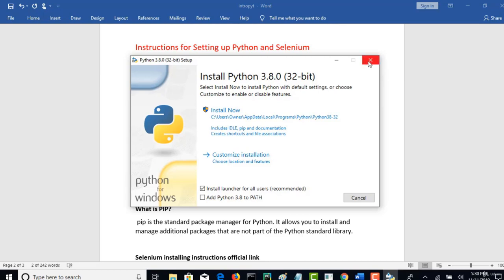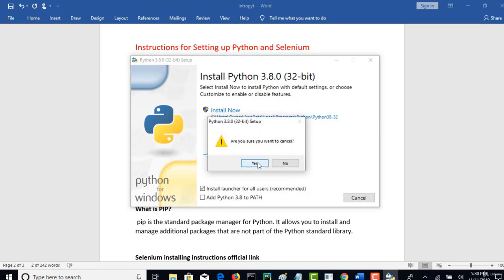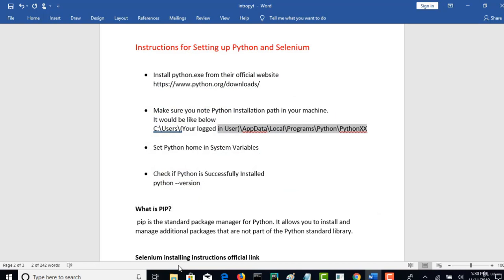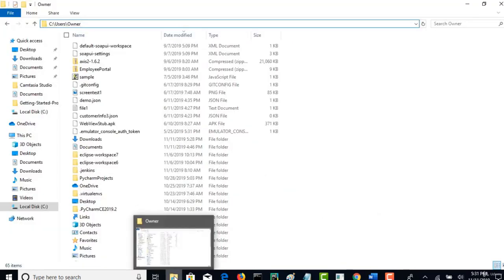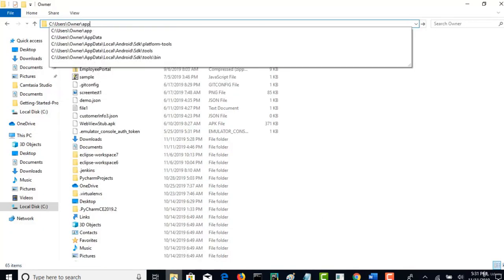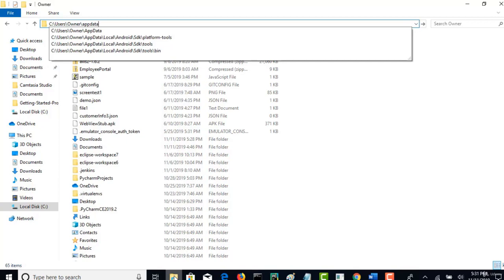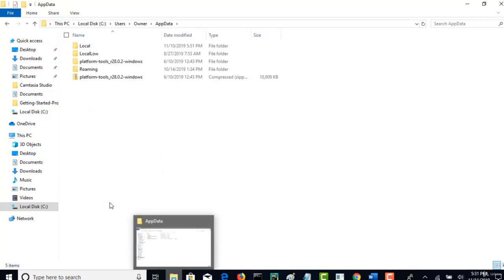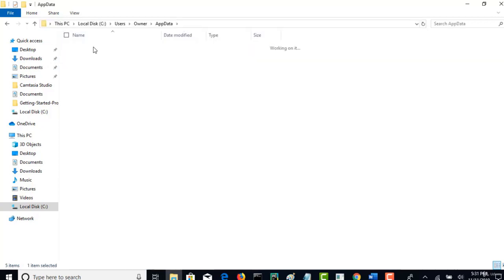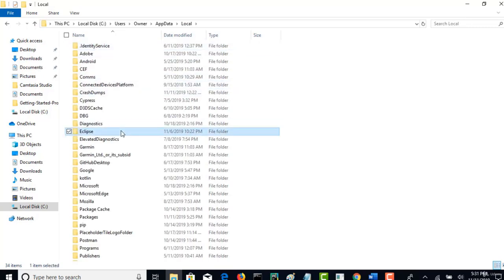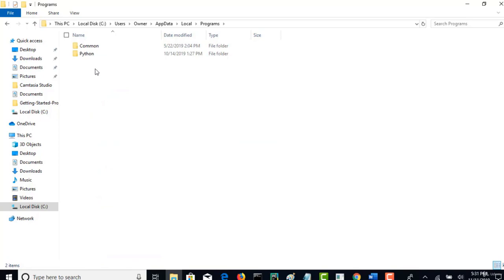Once you do that, you have to go to your directory first. By default, you will not see AppData because that is hidden. So make sure you select this, and here Local, and go to Programs, Python. So here is where all your Python versions will be installed.